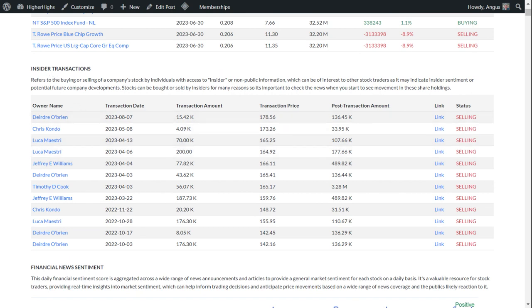Insider transactions. So again, insiders can sell for a whole range of reasons. It's a bit more sort of alarming when you're seeing a lot of them all selling. So if there's insiders in a company selling, and you don't know why they're selling, that can sometimes be a bit alarming. But if you click on the link here, you'll be able to open up the SEC filing, and that will actually tell you the reason behind their sale. Every time one of these people buys or sells, they have to register it. Then it has a link that tells you why they were selling, what the particular reason was.